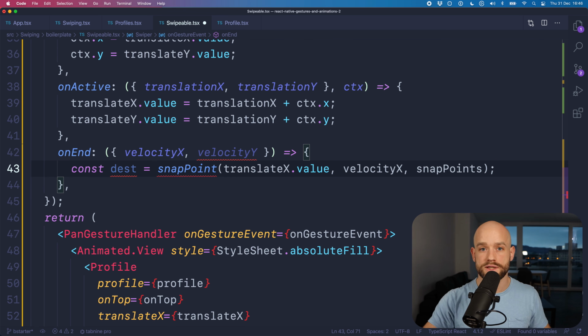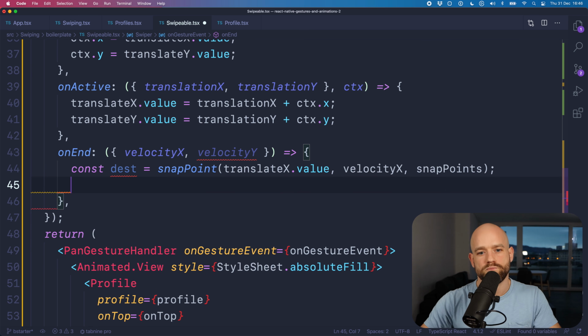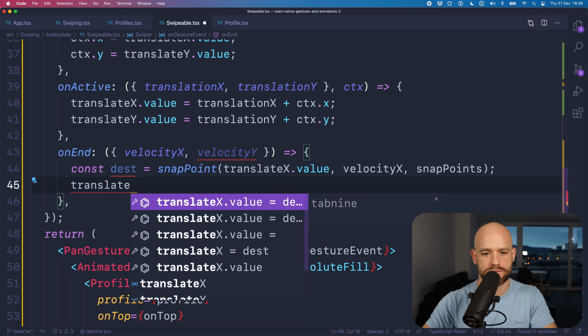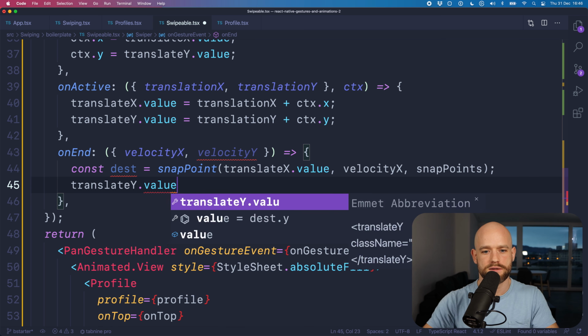Again, what this function does is simply calculate the position of x depending on the velocity in 200 milliseconds, and then take the closest point to this value. For translate y, we always go back to 0. So this one is easy.